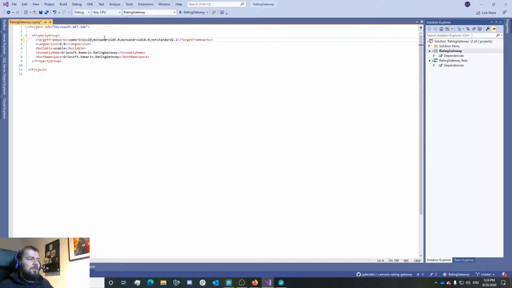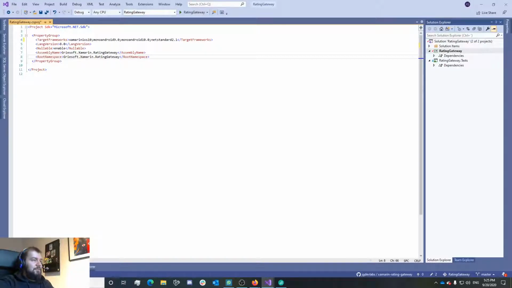And also for Mono Android we could support 8.0, but well, have to think about that. We specify language version of C# to 8.0. We want to enable the nullable feature for the whole project.